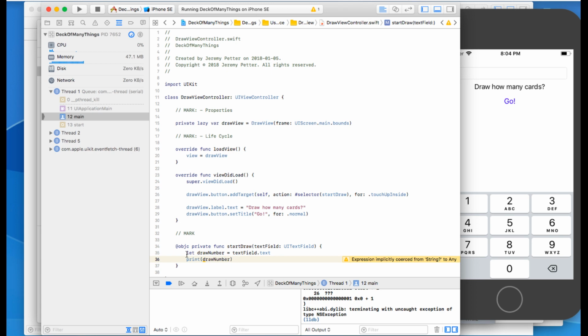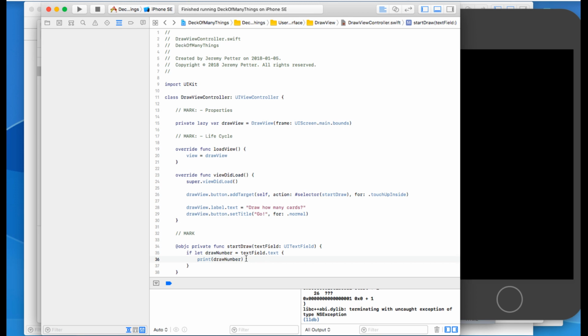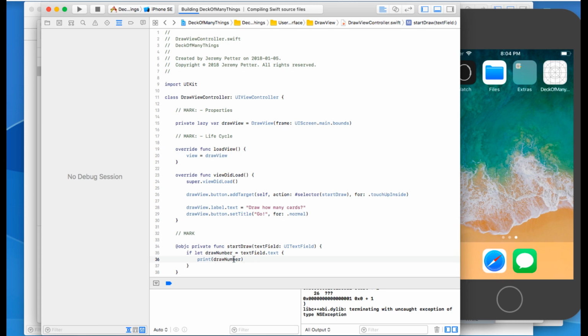So I talked before about using optional binding to pull things out. So we can say if let draw number equals text field dot text, and what that does is it sets up an if statement that says basically if that is a legit string as opposed to an optional that may contain a string, then do whatever is inside these brackets, and if not, skip over it.